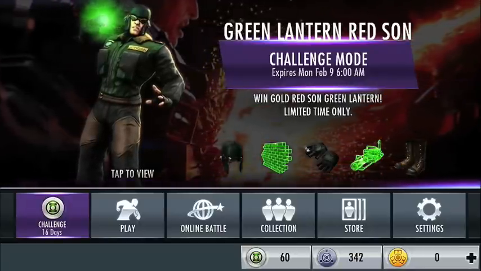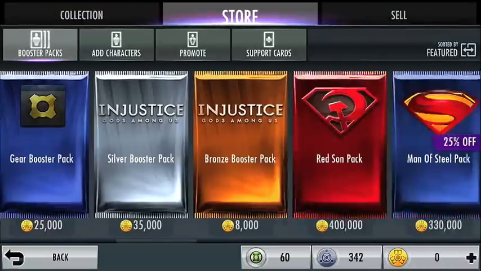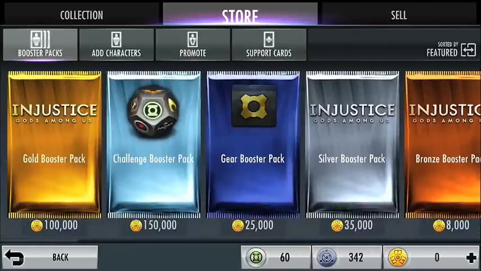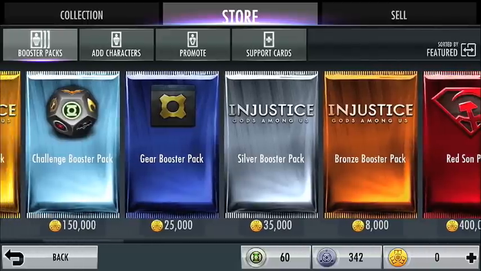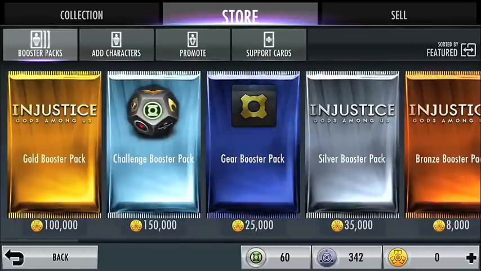Anyways, what you're going to do is go to the store. You're going to see how I have zero coins at the bottom? Let's say you have 200,000 coins right now. I would spend 50,000 coins because you're always going to go back down to zero. So if you have, like, 1 million, if you have anywhere more than the pack that you wanted to glitch on, you should spend it.